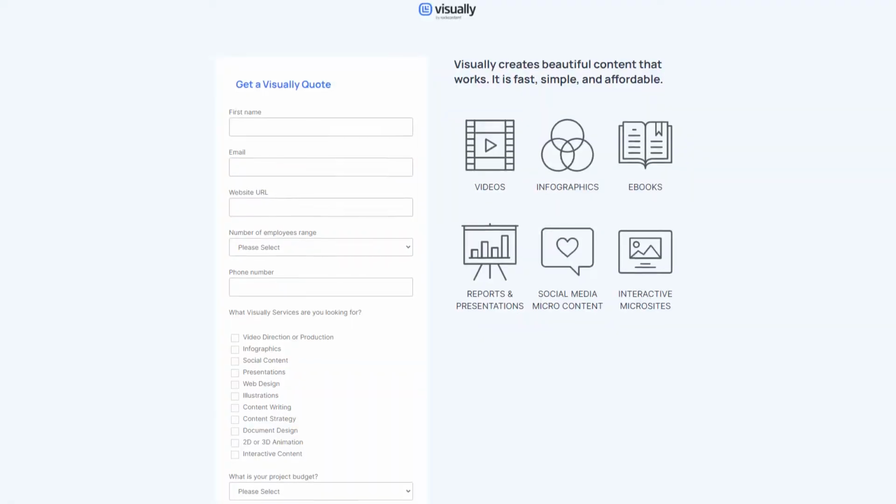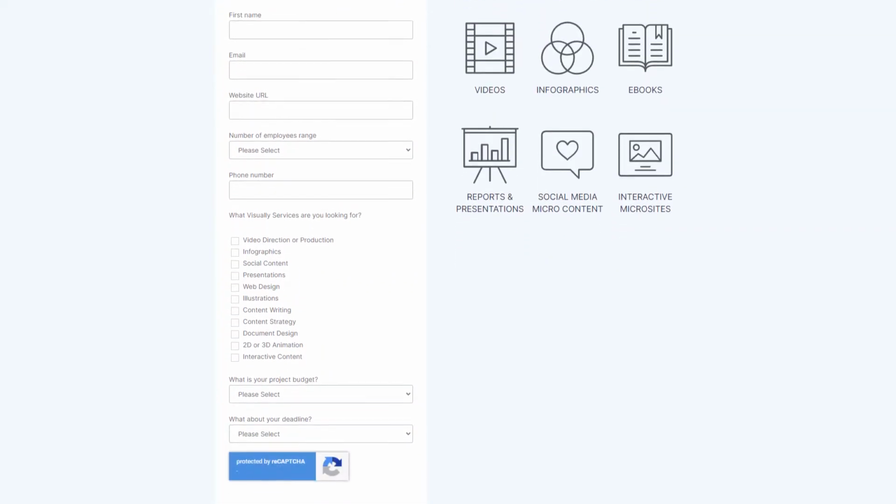The service provider works with over 1,000 talented journalists, developers, and designers seeking to deliver bespoke data visualization outputs. Consequently, Visually positions itself as a comprehensive yet cost-effective marketing collaboration platform that can meet even the most complex requirements. Visually works on the basis of providing customized quotes for its services.